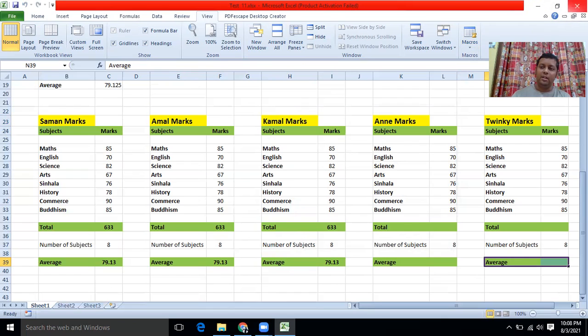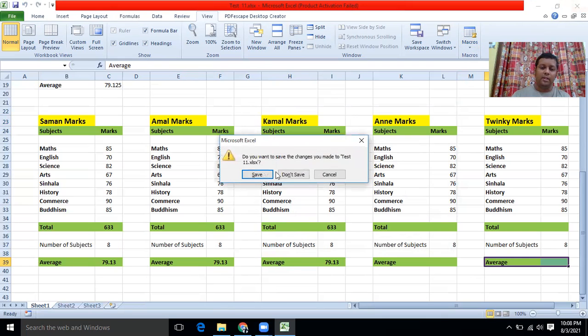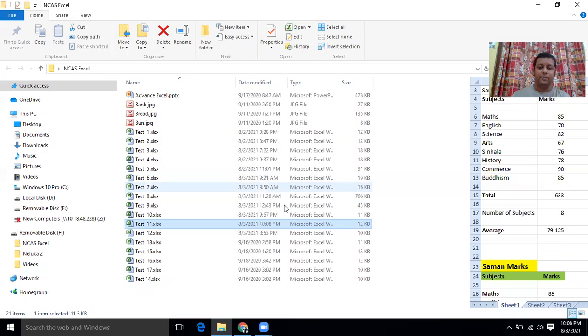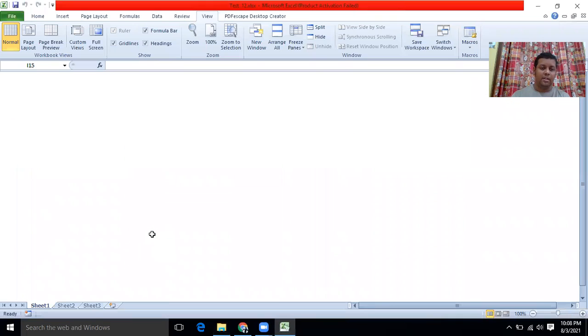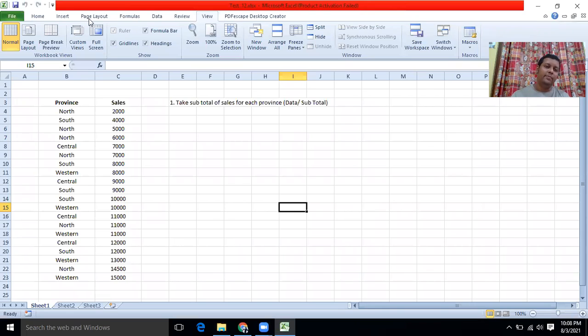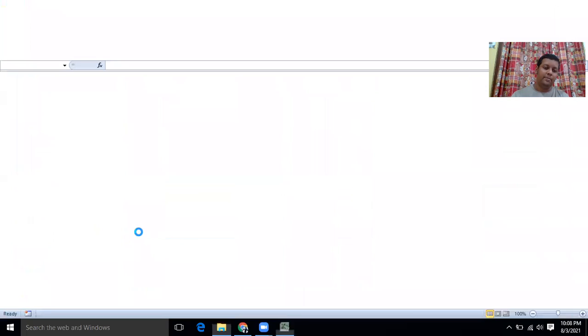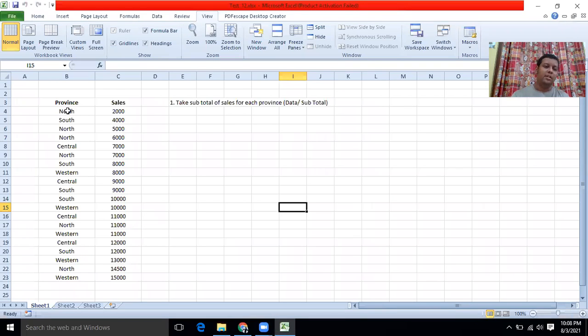Okay. Now we have moved to check the subtotal. Right. Here it gives provinces and sales.